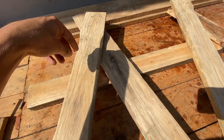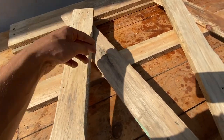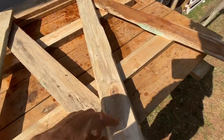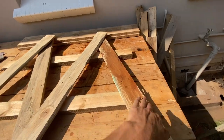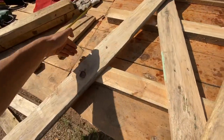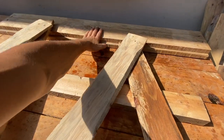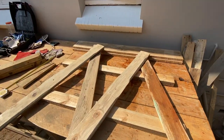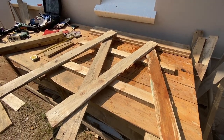Then what I'll start with is obviously drilling in the holes first, then cutting, then starting with the second piece, doing the same thing over and over with those. And then I'm going to flip it over and add two pieces at the top here, just flat ones, so that I can drill the tabletop from the bottom, so there's no holes at the top. That's what I want to try and achieve today, so let's try and get that done.